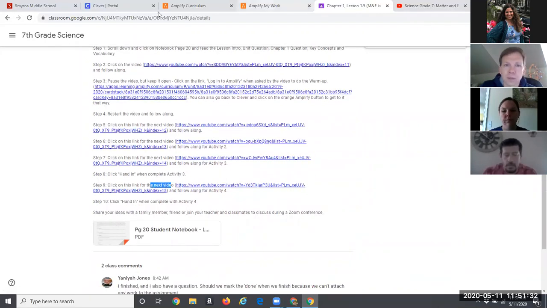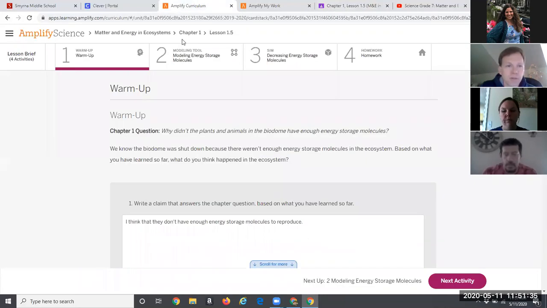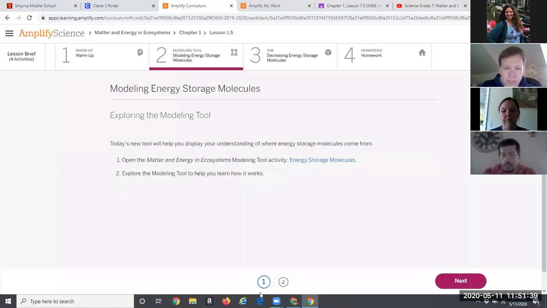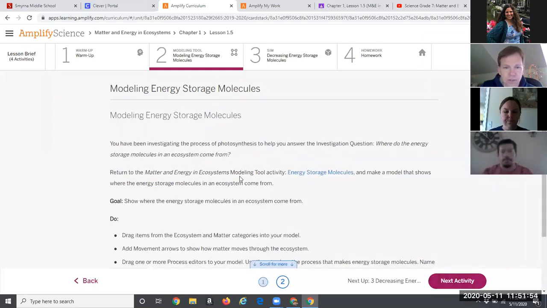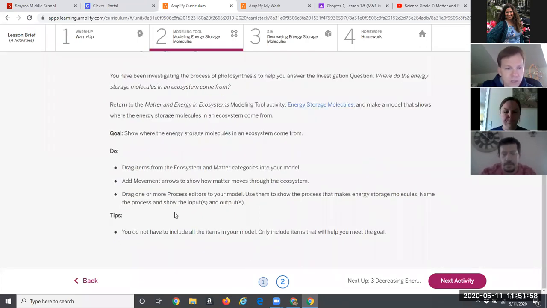All right, I'm just going to progress through Amplify, and I want to look for where there are more pages. Okay, here's one. Another thing to keep in mind for your students is that this next will take them to the next page down here. You've got a 1 and a 2. They should click on next here to get to the 2 after they do those directions. And when they finish these directions, they have to click next activity. That's part of the hand-in process.